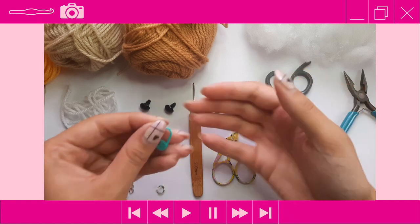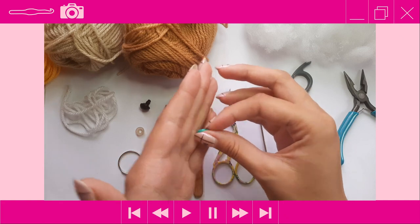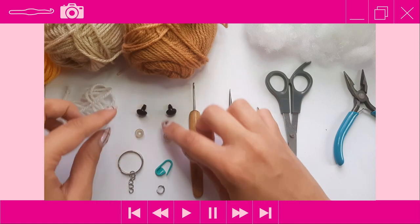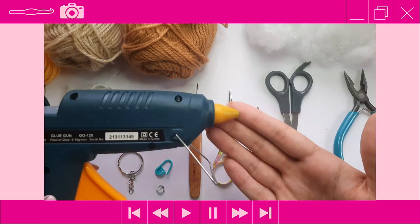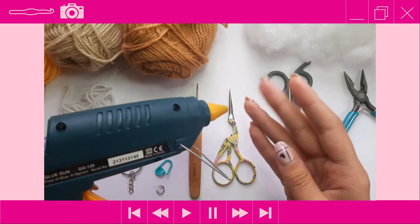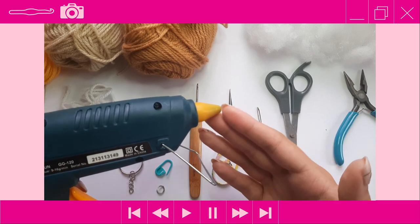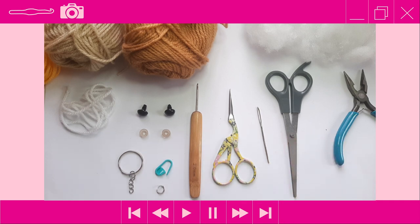I'll also be using a stitch marker because we'll be working in the round. And with that, I'll also be using 12mm safety eyes and their backs. And I have just off to the side my hot glue gun, just to extra secure those safety eyes to the giraffe, so they don't come out or break or whatever the case is. So I just like to use my hot glue gun for extra security. Okay, so let's get started with crocheting this cute little giraffe keychain, shall we?